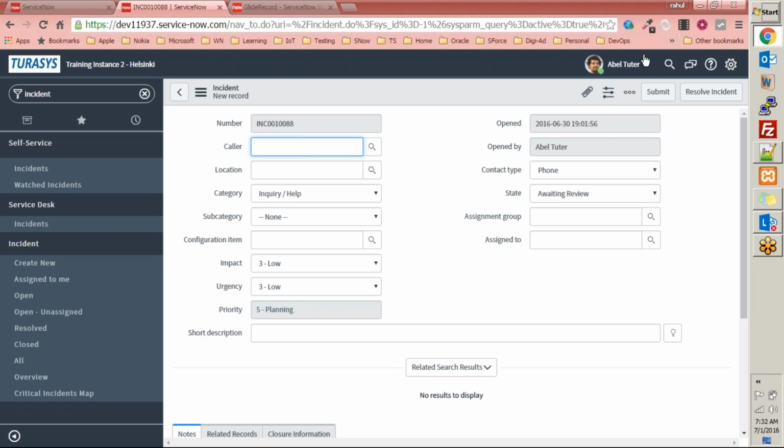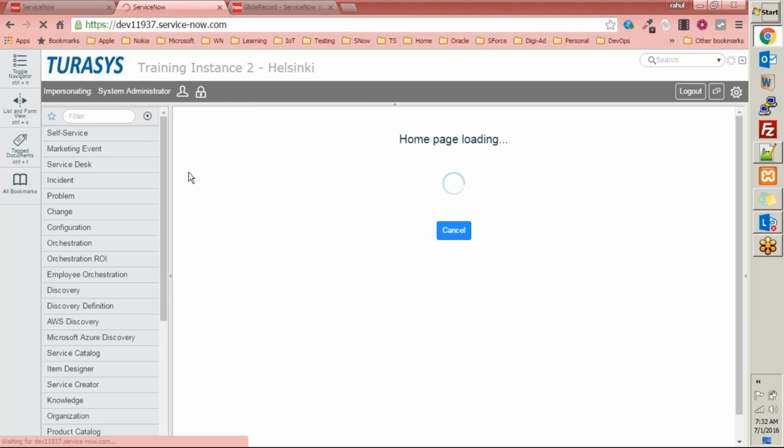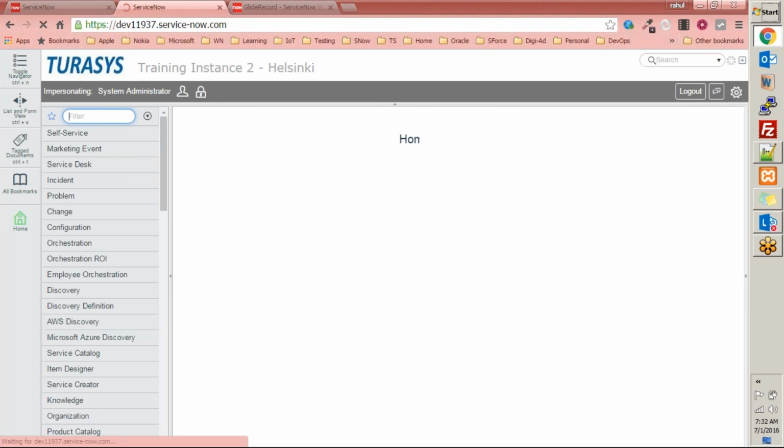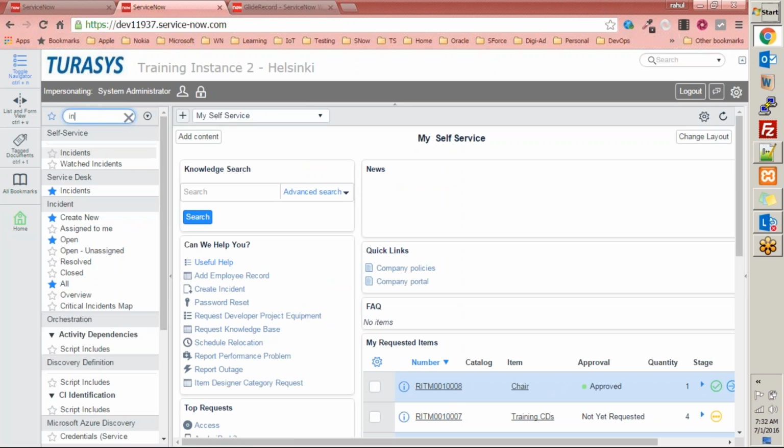Now this is only for form buttons, right? You may also see that on different forms we have different related links. If we go to related links, yeah, incident form.